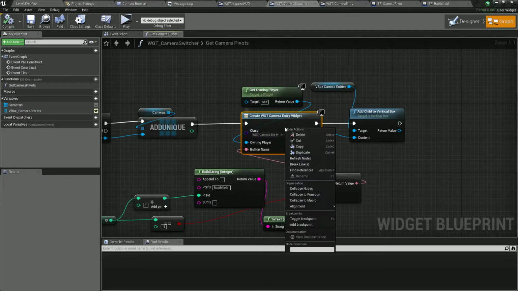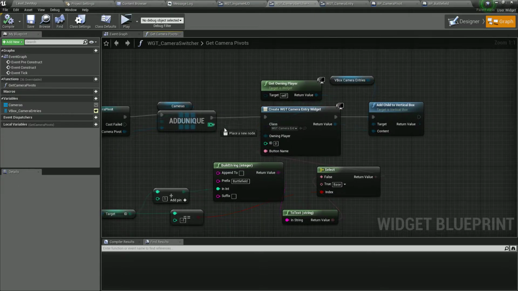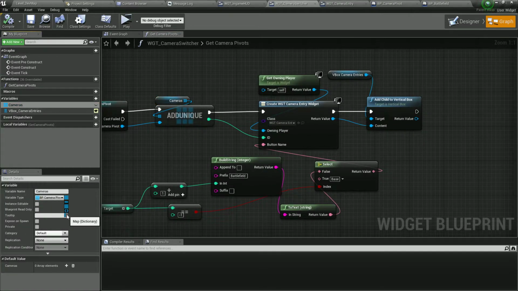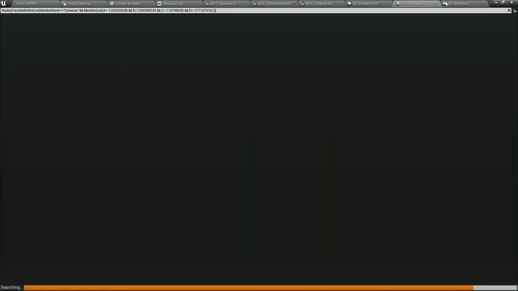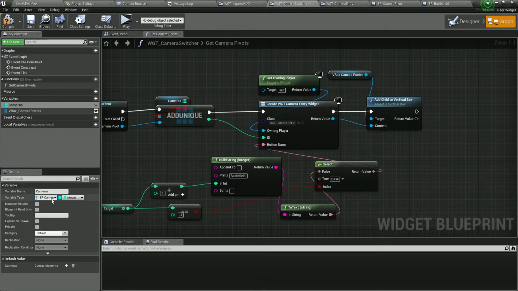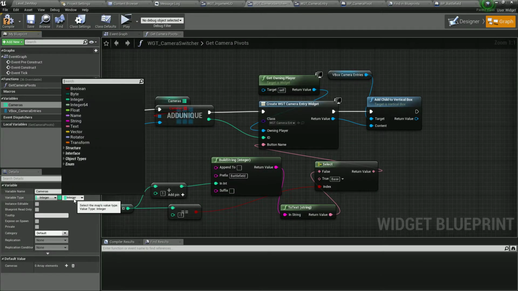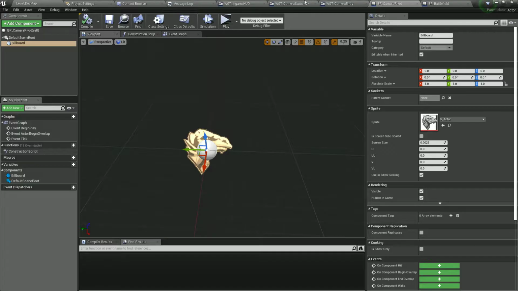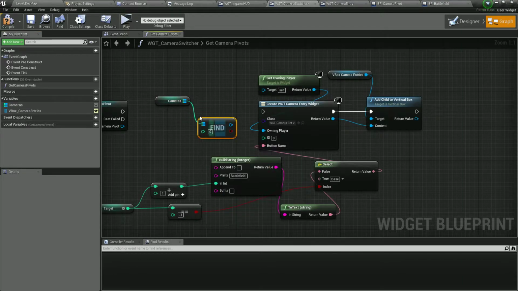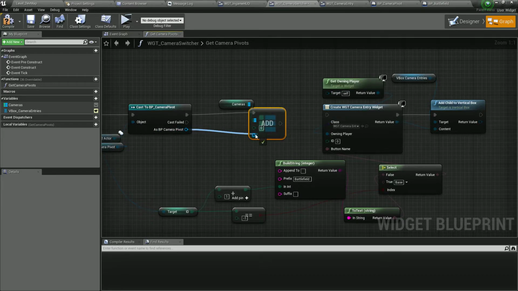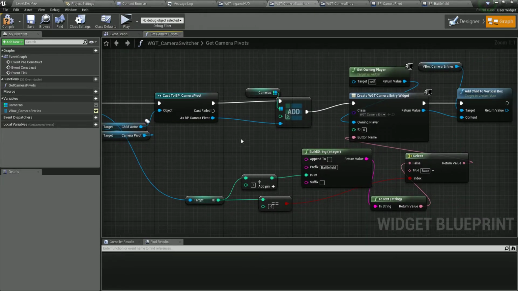Okay, so the camera switcher, if we refresh this, is going to grab an ID. We're going to pull that ID here. And cameras are actually going to be a map, of integer and camera pivots, like this. Yeah, we want to change that. We want to add that camera with that ID.